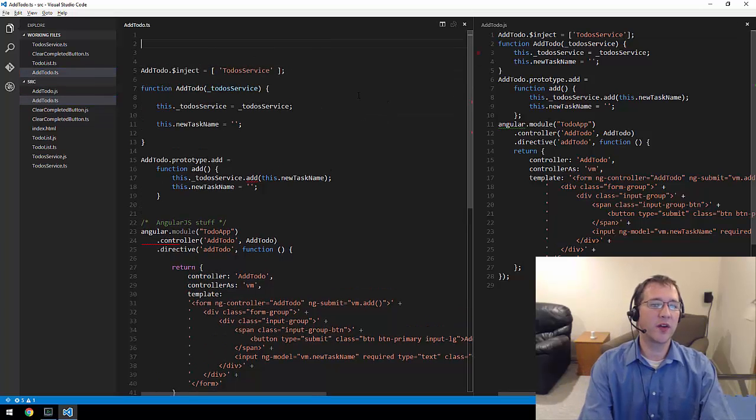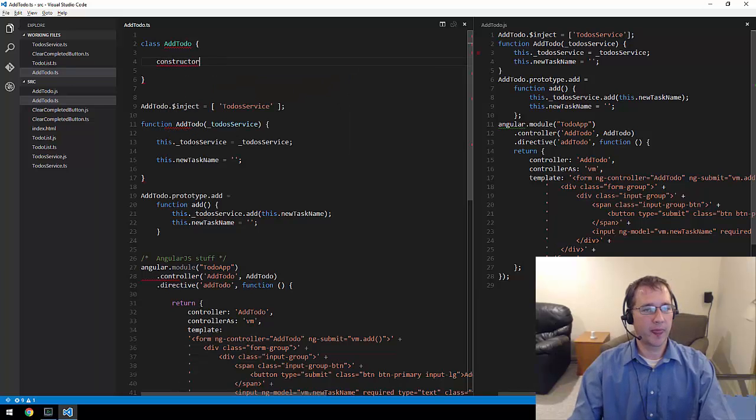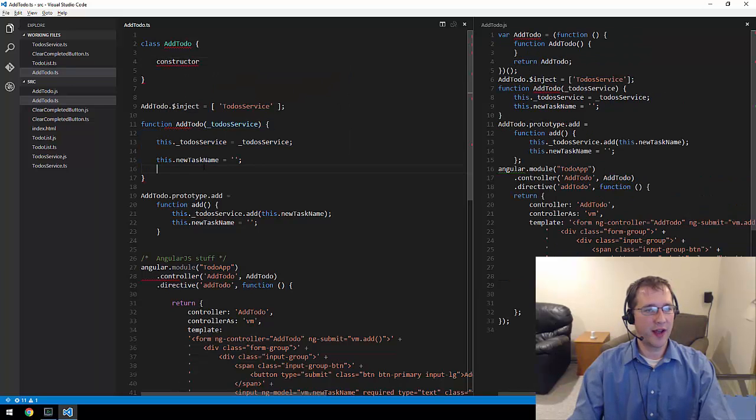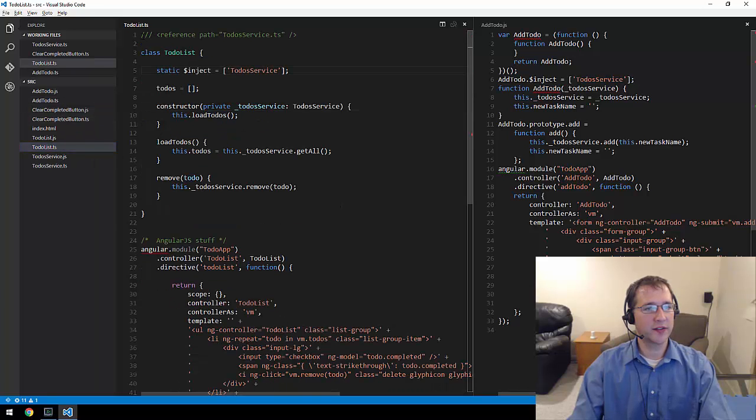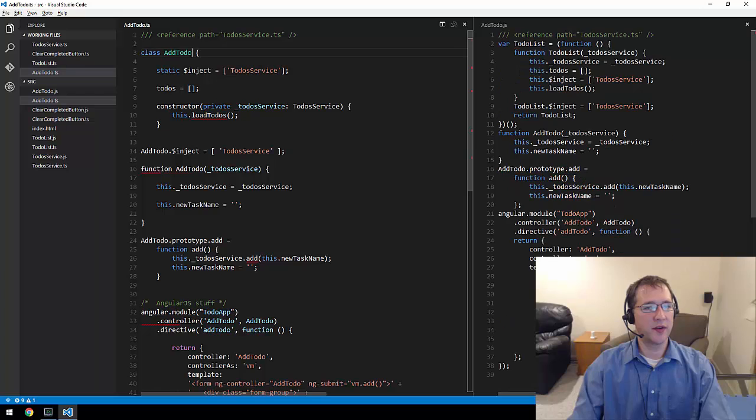And then quickly, I'll run through, turn this into a class, add to do, constructor, to do service. And in fact, let me just go ahead and copy what I just did here and all of this stuff. Copy this whole thing. I'll call it add to do service.